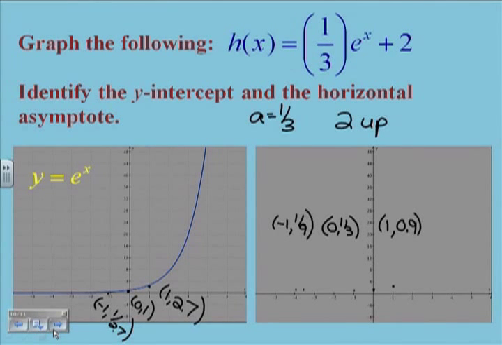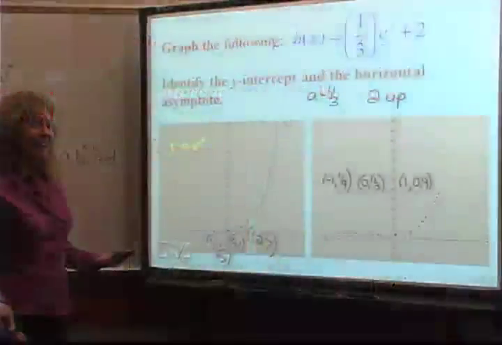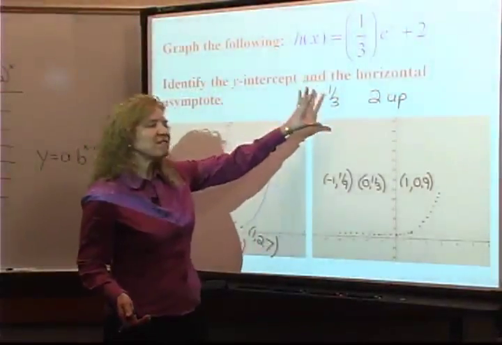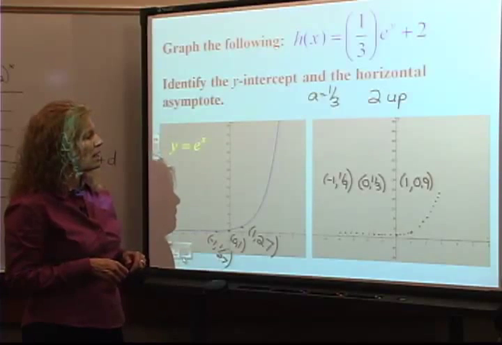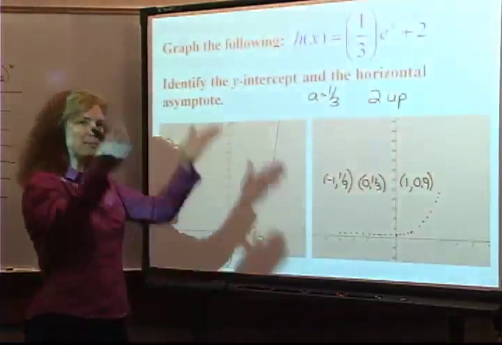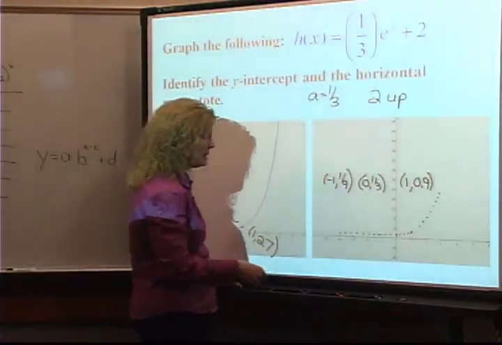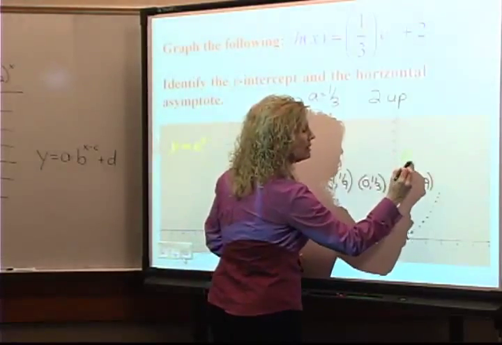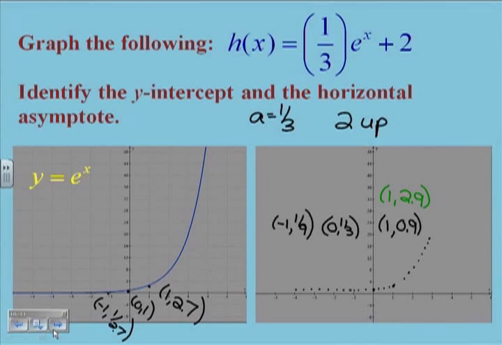But we realize that it's going to do this. Now, by the way, why am I putting that as dashed? You might say she usually dashes asymptotes. Well, I'm not done, am I? It's just that I wanted to deal with this A value first, okay? Because then what am I supposed to do? I'm supposed to move the whole curve up 2. Well, that's going to be pretty easy. That means that at 1, I'm going to have 2.9. And at 0, I'm going to have 2 1/3. And at -1, I'm going to have 2 1/9.